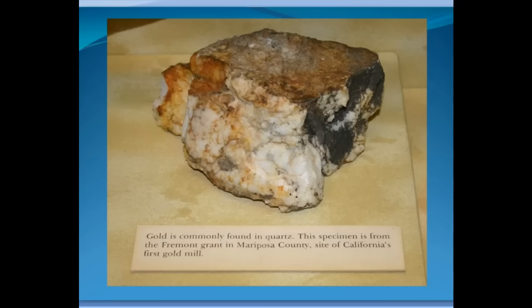The truth is that quartz is made of silicon and oxygen, and those are the two most common elements in the Earth's crust. So if you put together the two most common elements, you end up with quartz. So quartz is pretty common. In fact, it's probably the most common mineral on the surface of the Earth. And just because it occurs in a vein doesn't mean it's rich with gold, but sometimes it is. Now, I've shown you mostly pieces of quartz with gold in it. And now we're going to take a look at some other things that look a little bit different.